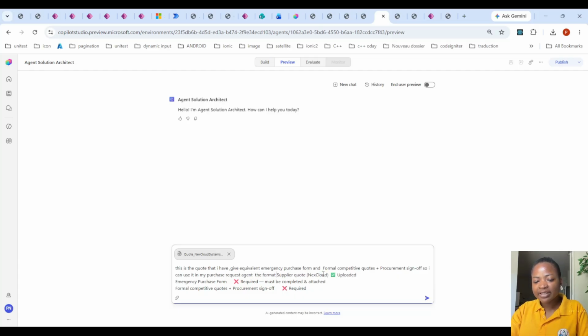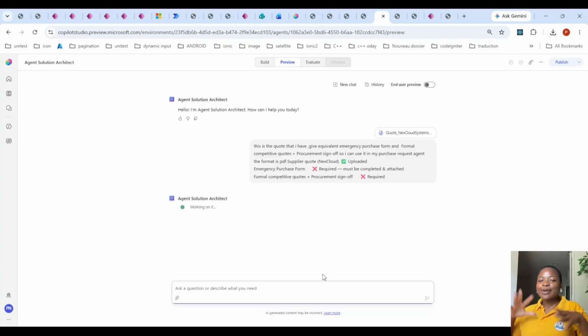The format, I don't know. Yes, the format is PDF. So my agent solution architect will do its magic, guys. This is fantastic. I love it. It will do it.